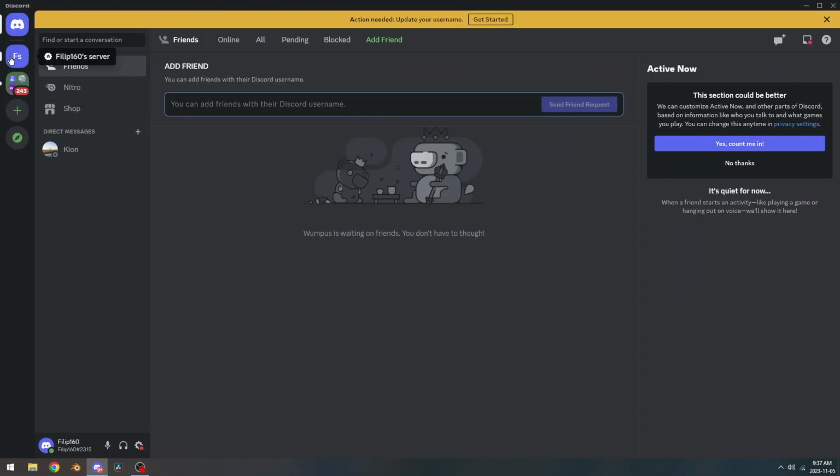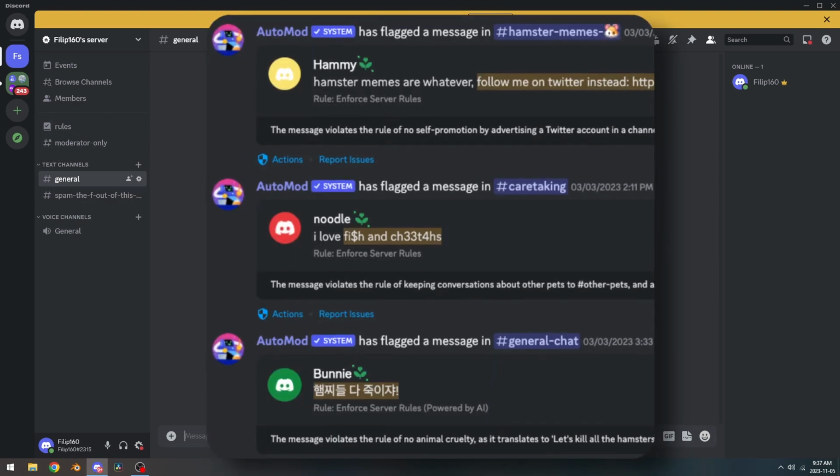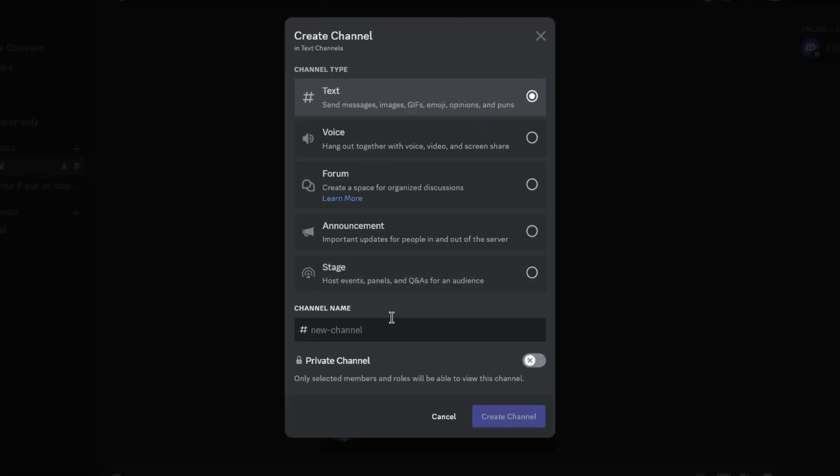So first off, let's go to our server right here. And first of all, we need to create a channel to send all of the logs, the warnings and stuff. So, click on create channel. Let's name this something like AutoMod logs. You can name it whatever you want and create this as a private channel.